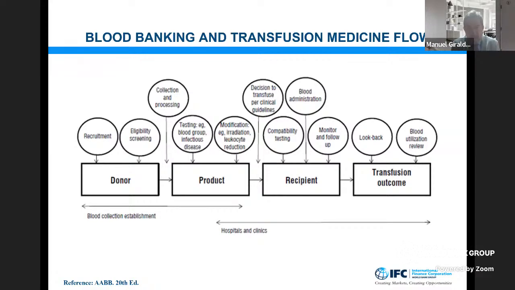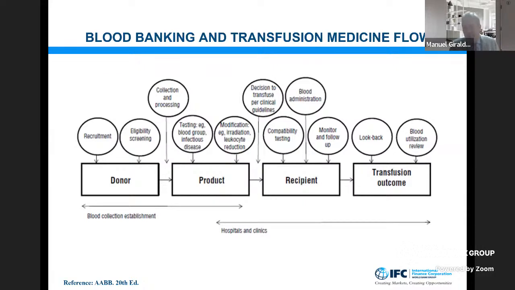I'm talking mainly about RBCs. Then the sample is taken and sent to the lab, which will do compatibility testing. In other words, cross-matching testing will ensure that the recipient will match the donor blood through a series of tests. We'll confirm the ABO typing on both sides. We'll do antibody screening to check for irregular antibodies as well. And then the blood will be issued, whether it's a porter, the nurse or the physician who comes to pick up the blood, depending on where you are, because I've seen in many cases different people picking up the blood at the blood bank.